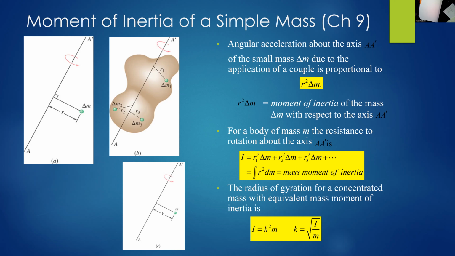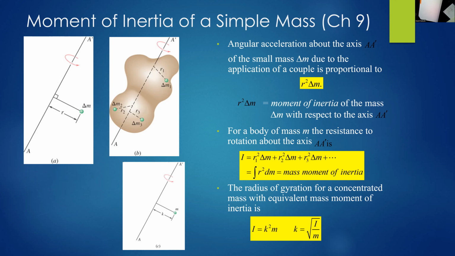The equation speaks for itself. The mass moment of inertia is essentially r squared m, and different shapes will have different moments of inertia. I'll use the terms moment of inertia and mass moment of inertia interchangeably in this class because we're not going to be dealing with area moment of inertia. For example, a thin rod is 1/12 ml squared, and a circle is 1/2 mr squared. There's a table in your book that you can look at as necessary.